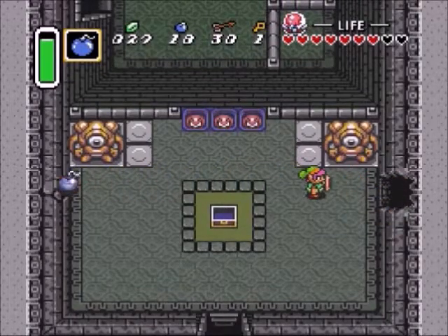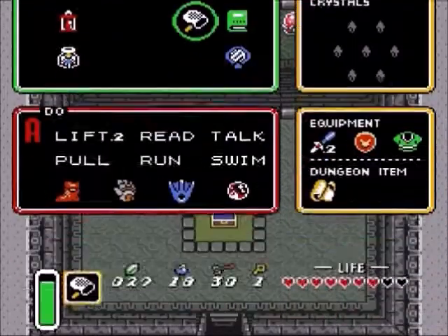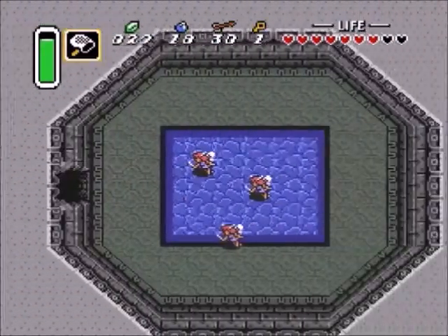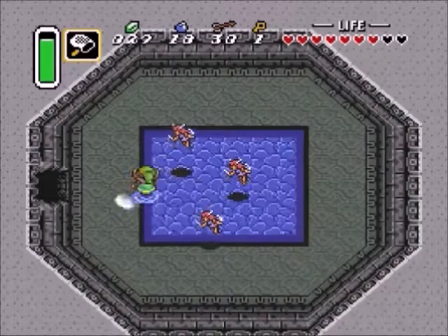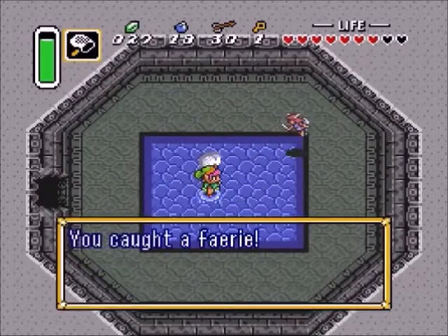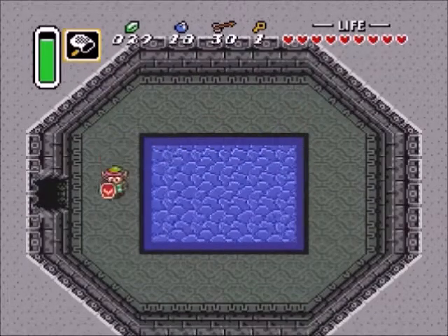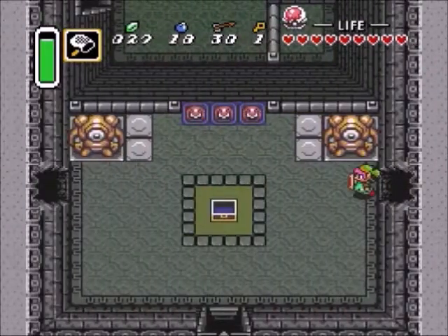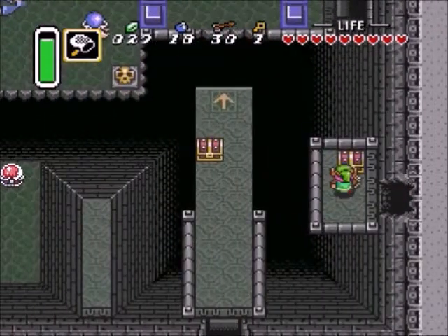There have been some cracks in the last few rooms, but we can't do anything with those. But what we can do here is we can go into here. And here is indeed a fairy fountain. That's why I brought out my bug net. But we can catch them and put them in bottles. And that should keep me from dying. I won't die in this video, hopefully.